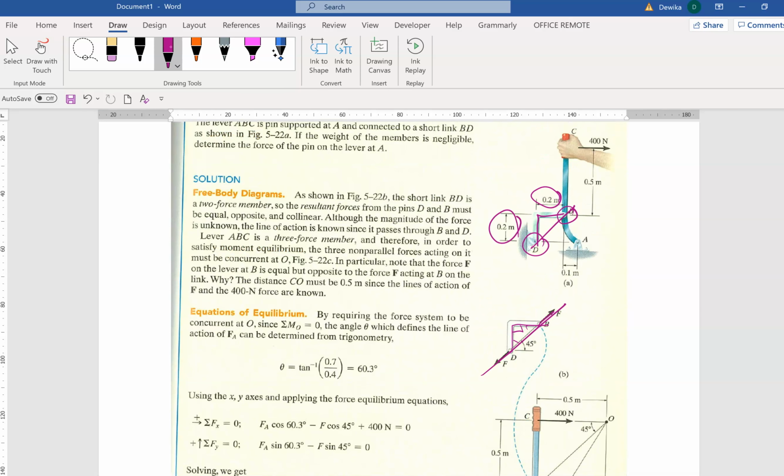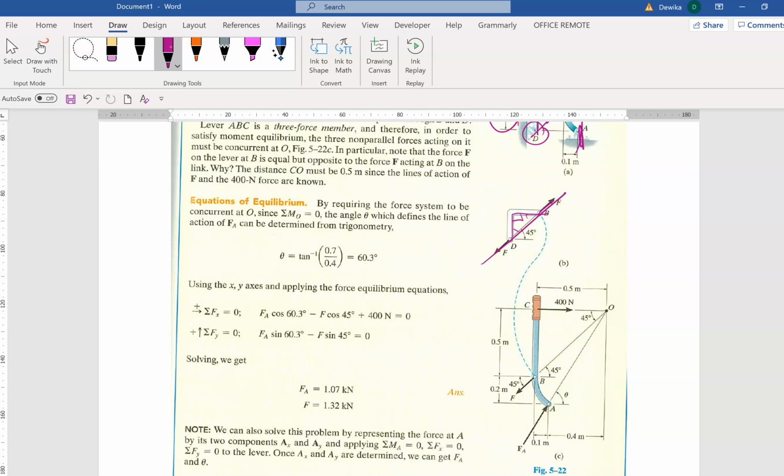If you look at here, there is one force here. Of course, there is another force here coming here, and there is another force here. So you join all three. Remember what I told you just now? You try to join all three, connecting to a point. Okay, so you have done that. You can just take the ruler and just draw freely. Okay, now we have to solve.